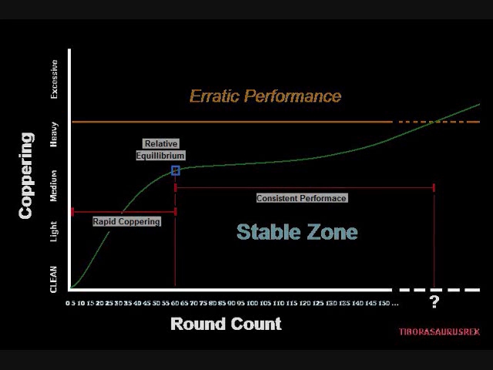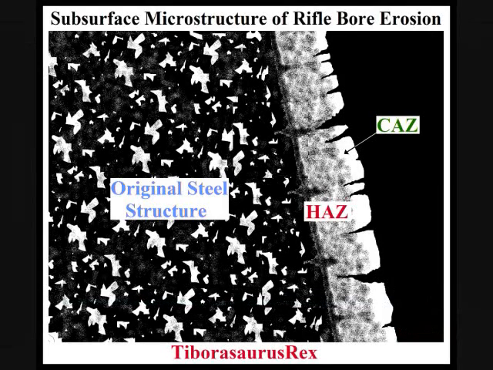And not only do you remove the coppering and the propellant residue, but also you're going to have the entire white layer that we talked about in the chemical erosion video, that whole chemically affected zone that's very brittle. Anytime you start cleaning that out, you're going to remove that entire layer. Then you're going to have that thermally affected zone. You're going to have cracks in there. You're going to completely change the internal surfaces of your bore. And that's actually going to throw you off tremendously.